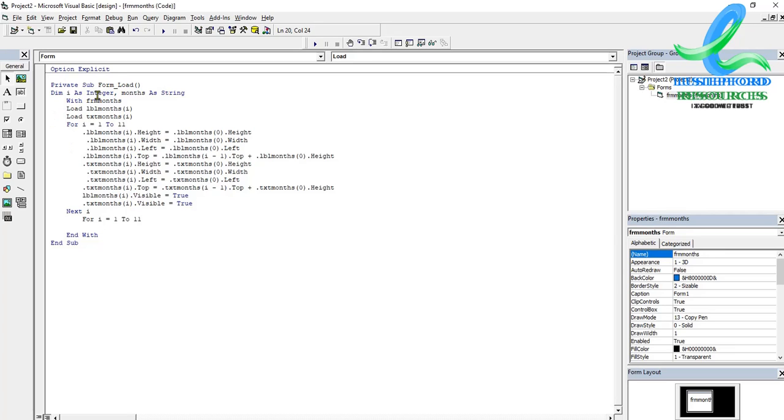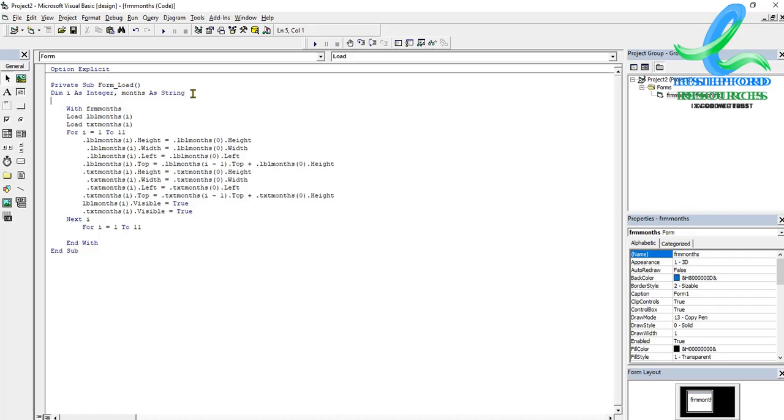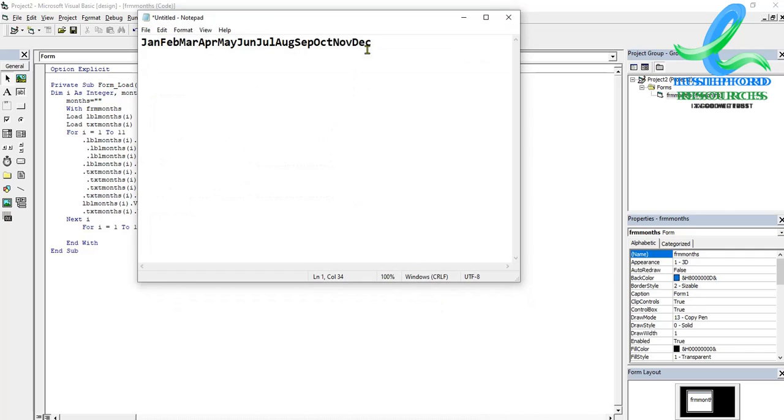Now before I do that, I need to add the months. Months is equal to, it's a string, so just make it a string by putting this quotation sign. Let me come here and copy this.